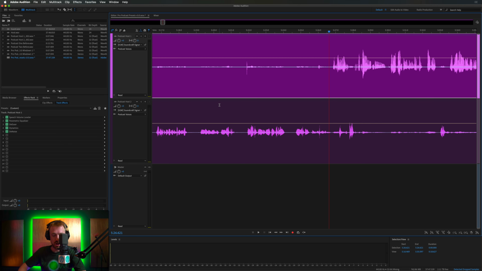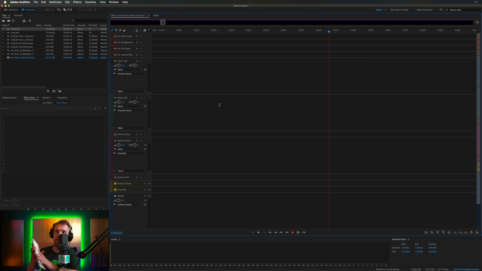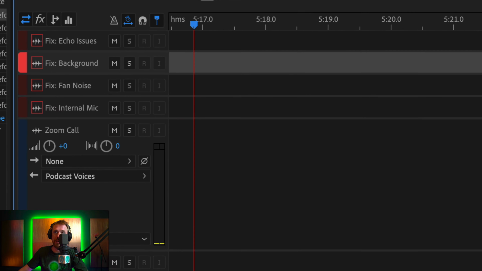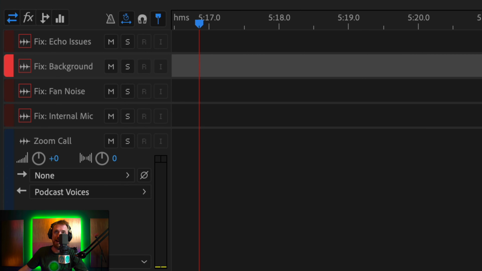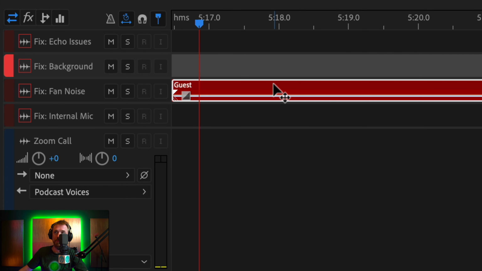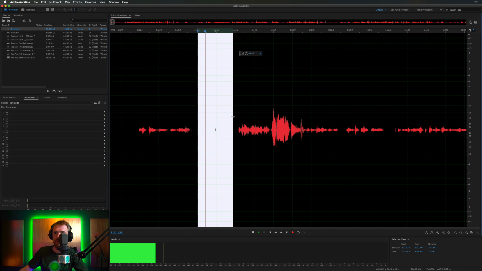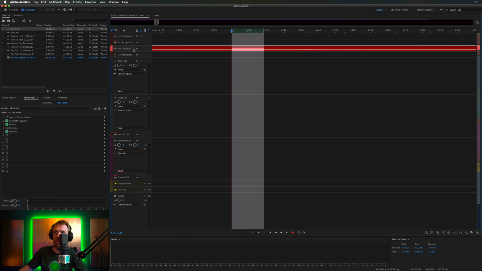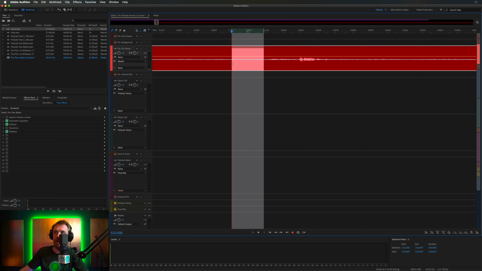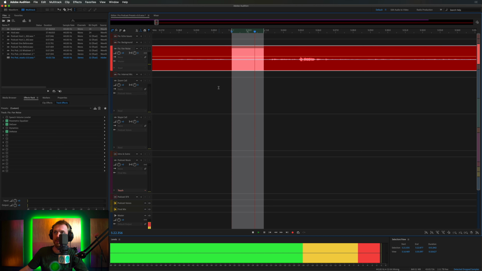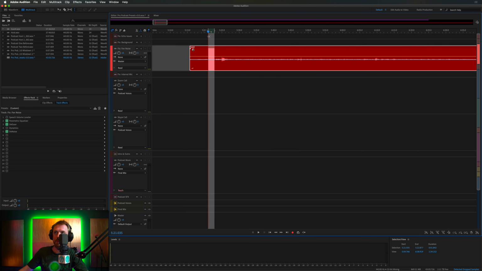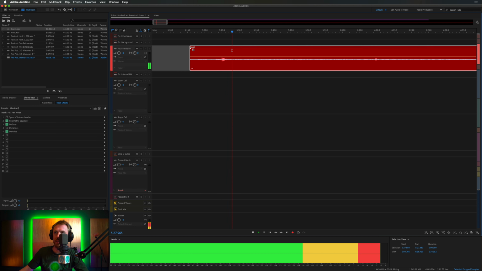Over into Shift and 2 on our keyboard, Shift and 2 to get these fixed tracks up, and you can do all kinds of things. So you can fix background noise. For instance, if we were to drag in our guest here, first of all, we'll listen to it as it is normally. There's that background noise up to minus 48 dB. But in the background noise fix track, let's pop this open and have a listen. Look at that.